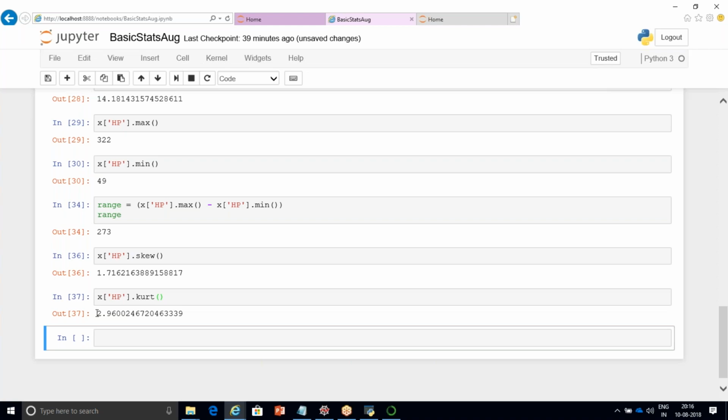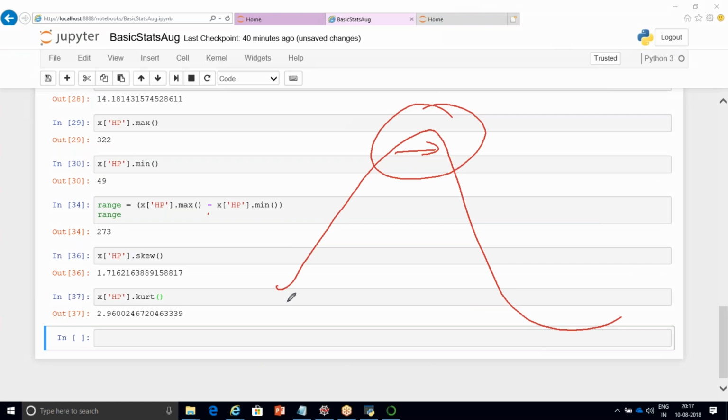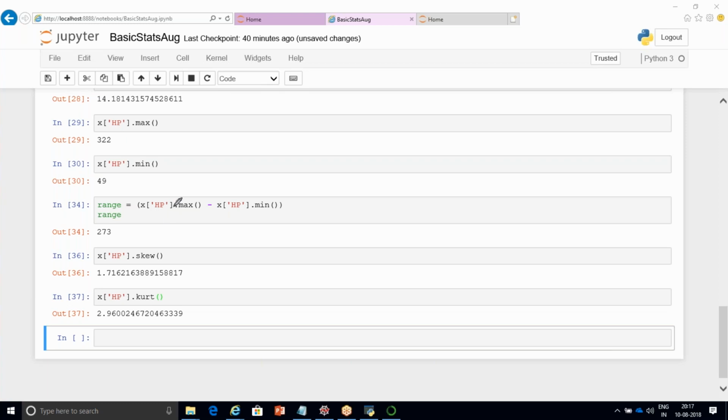Okay, Yogesh. Kurtosis, the way you defined it, is identified by peak, right? Yes, it is identified by peak, it will be like this, a thin peak. And if the value is negative, it will be like this. How do I know if it is positive or negative?